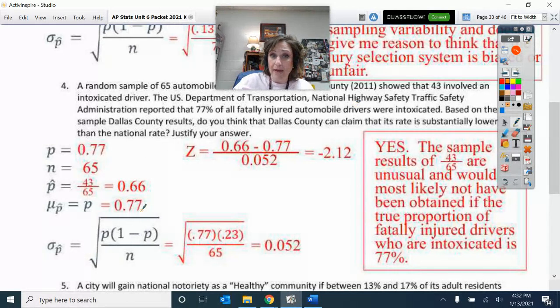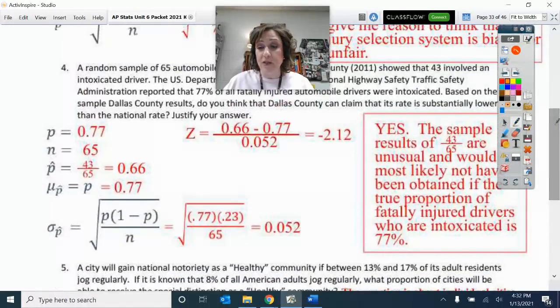Well, I do my math, and I would know all samples should be centered around 0.77 with this standard deviation. Okay, z-score: p hat minus true p over the standard deviation. And yay, that is more than 2 standard deviations below the mean. So Dallas County, awesome. Good job. It does appear that your results are due to something happening. They are not just sampling variability. You got an outlier low amount. So I think that maybe the whole curve is actually lower for your county. Okay, all the samples are showing they're not centered around 77%. They're probably centered somewhere else.